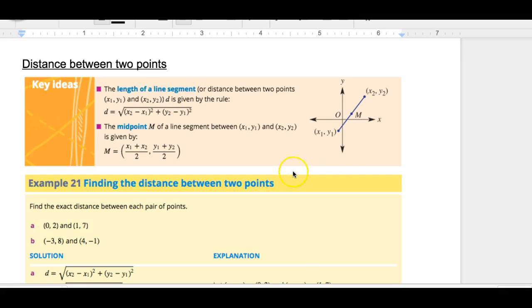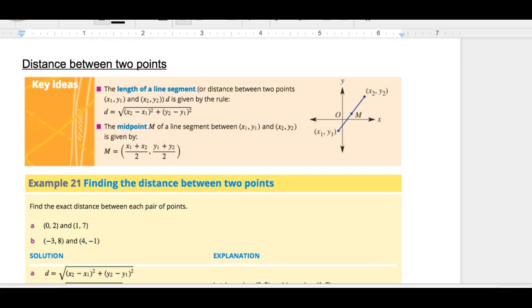If we have a look at this diagram here, the line segment is this bit here. Remember, I've been encouraging you to draw little arrows on when you draw graphs so that you know it keeps going. Most real life situations actually do have a start point and an end point. So that's what a line segment is. And you're probably looking at this formula and, well, you might not be, but it actually uses Pythagoras' theorem.